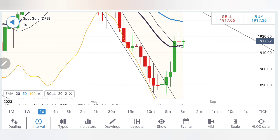Now see, on the daily charts, previous candle was indecision. I drew it yesterday in my analysis that this is the candle which gold will form. And precisely gold has done the same, what we had expected, forming the swing and closing at around 1917-18 levels. Now you can see what it has done today. It has formed higher lows, and so far it is resisting.